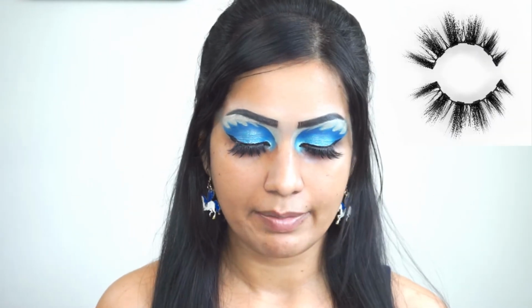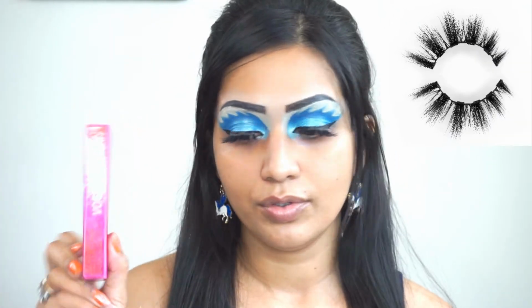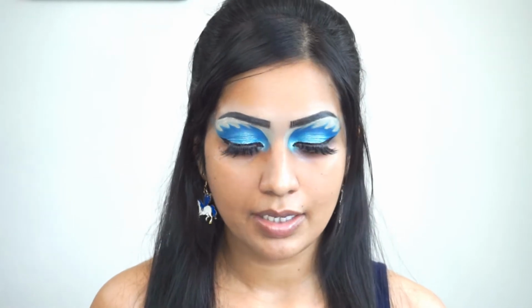Now I'm gonna do my lashes and liner, then I'll be back. I applied my Huda Beauty liner, L'Oreal Lash Paradise Mascara, and Lashes by Glamatic. This is in style Vogue. Now I'll move on to my face makeup, and for face makeup I'm following this hack.